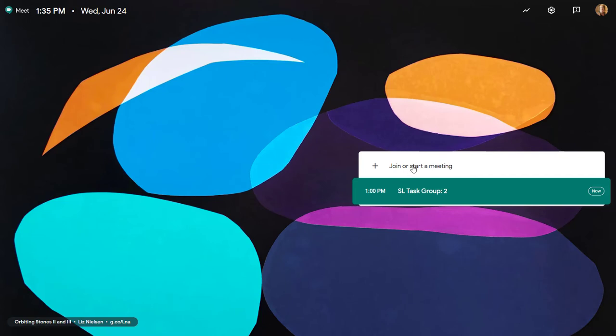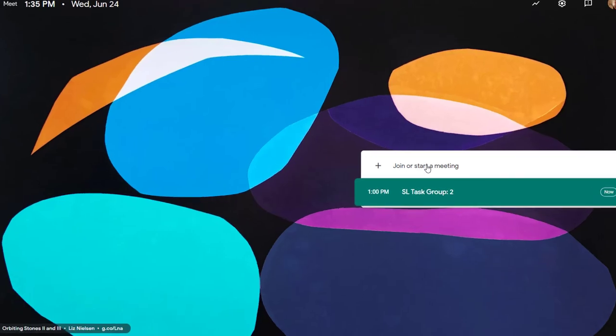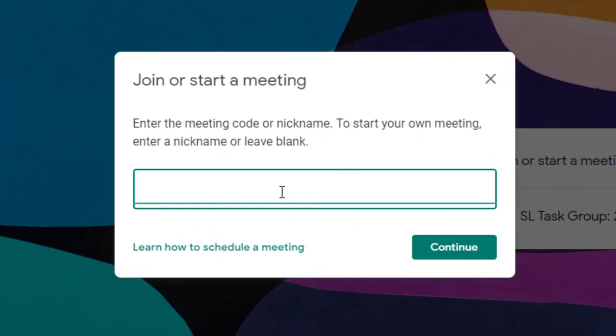You can click the Join or Start Meeting for any meetings that aren't currently created. To click Join or Start, you're going to be given either a code to join the meeting, which is usually a series of letters or numbers with dashes that can be entered into here and joined. But if you would like to start a meeting through this format, you're going to be creating a nickname.